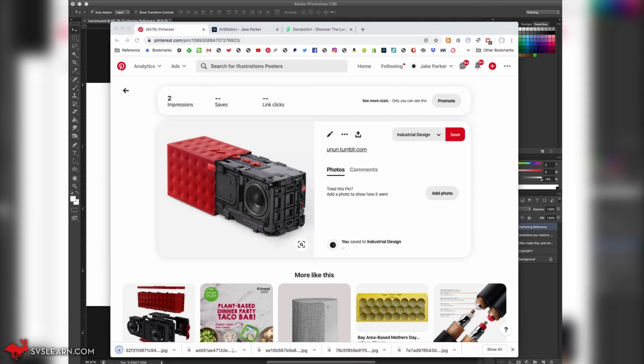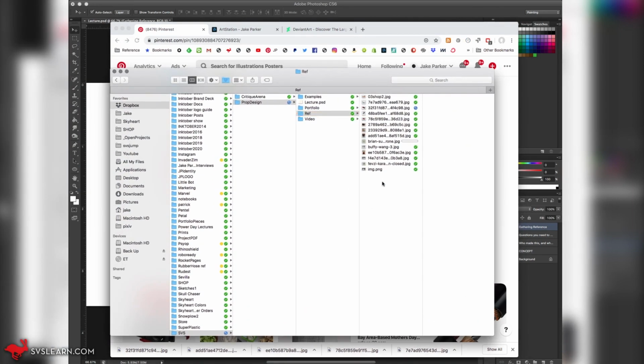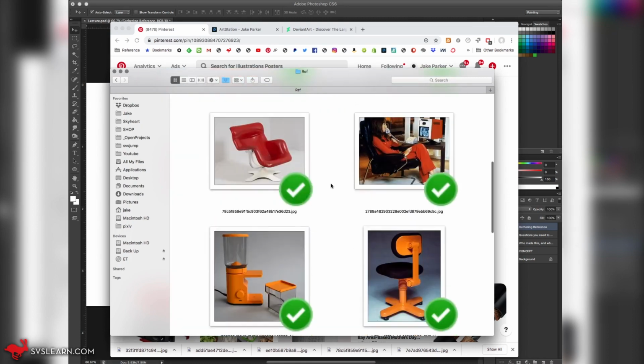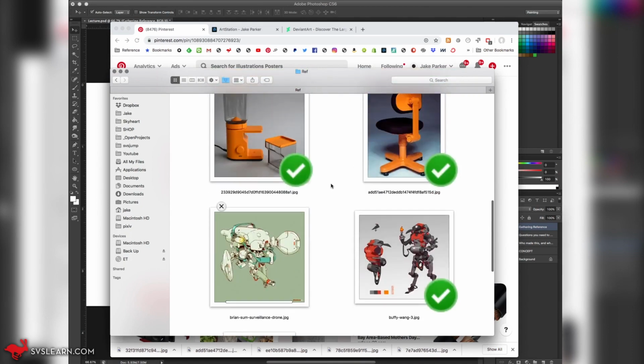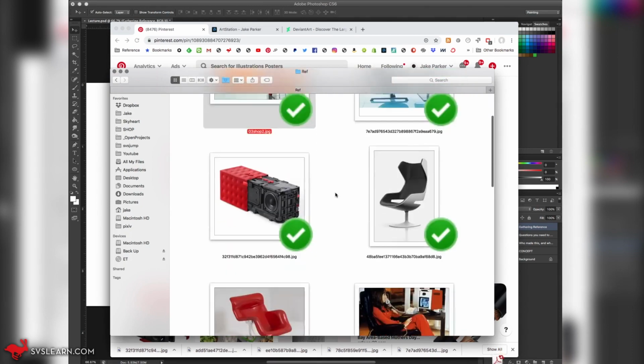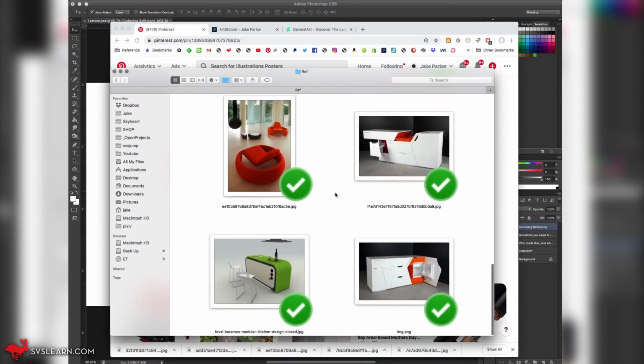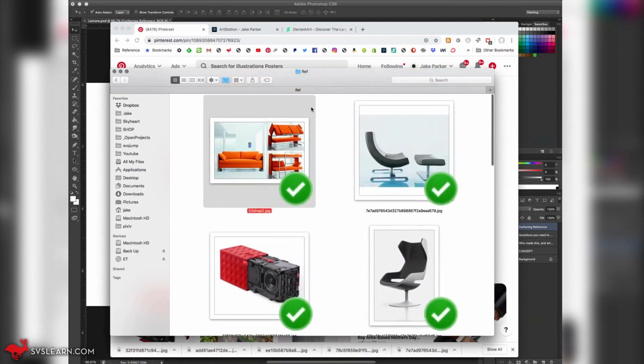And now you can see here I have my folder. I'm just going to switch it to this view. And there's lots of ideas here. There's plenty of stuff for me to go from and to put together an idea of what it is I want to do to design this futuristic looking chair for my Skull Chaser comic.